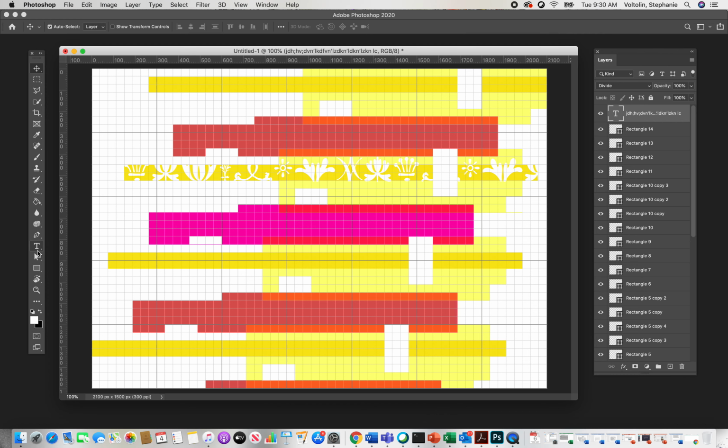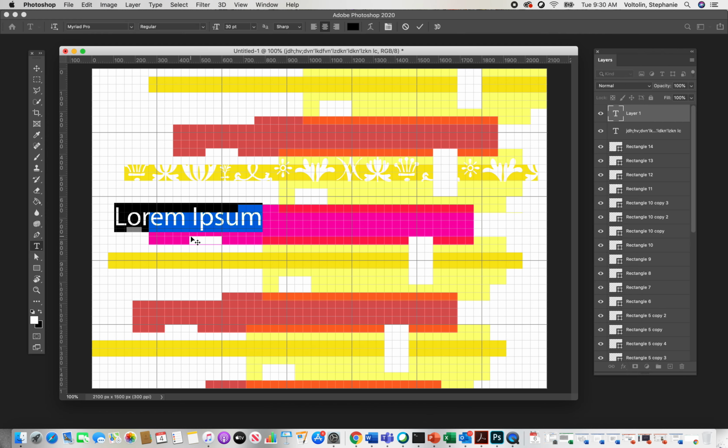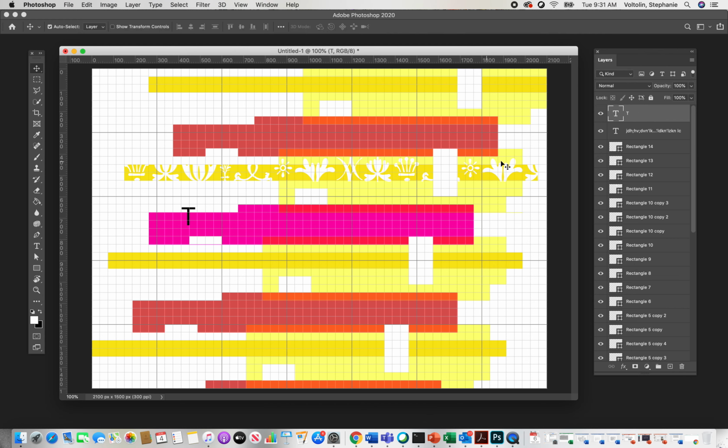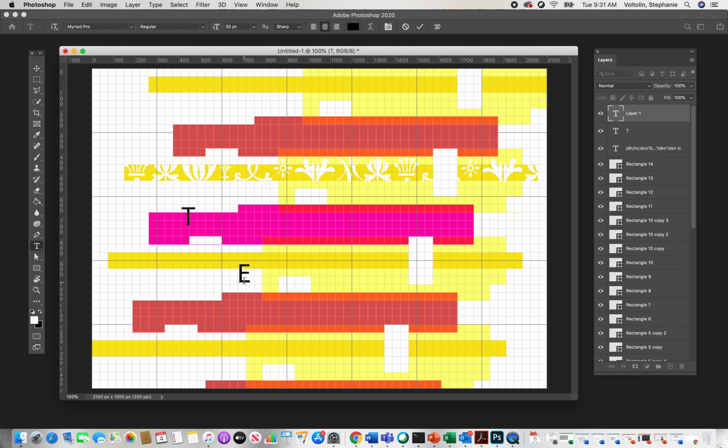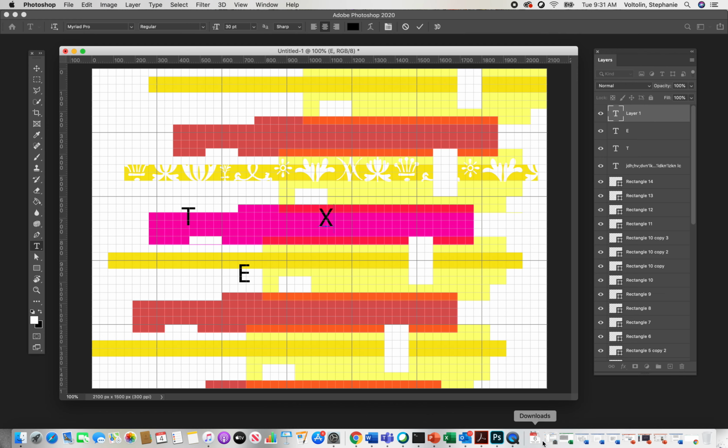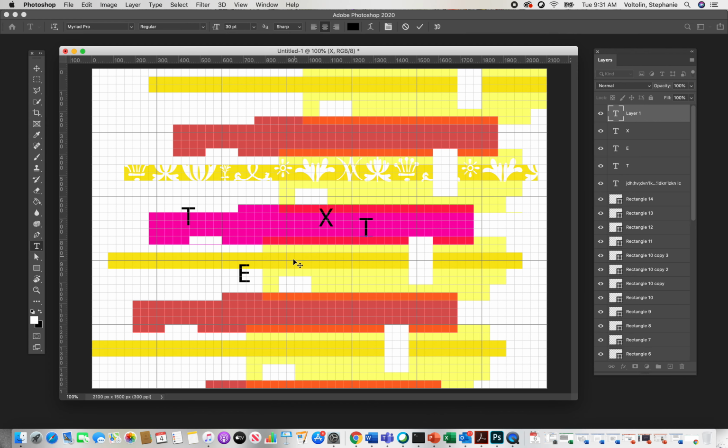Another way you can use text as a shape is to do one letter and have each letter on an individual layer. So I'm just clicking off of it and clicking it again and clicking elsewhere, clicking the move tool, clicking the text. Okay, and so now I have those as individual letters that I can modify.